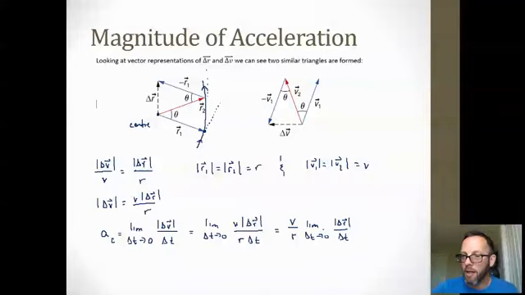And because we're taking the magnitude of the change of position, what we're getting is this expression here. The limit as delta t approaches 0 of the magnitude of delta r over delta t is exactly the instantaneous speed. All of this is actually equal just to the instantaneous speed, which is v. It's uniform circular motion, the same speed. So this is really, really cool, guys. The centripetal acceleration is v squared over r.